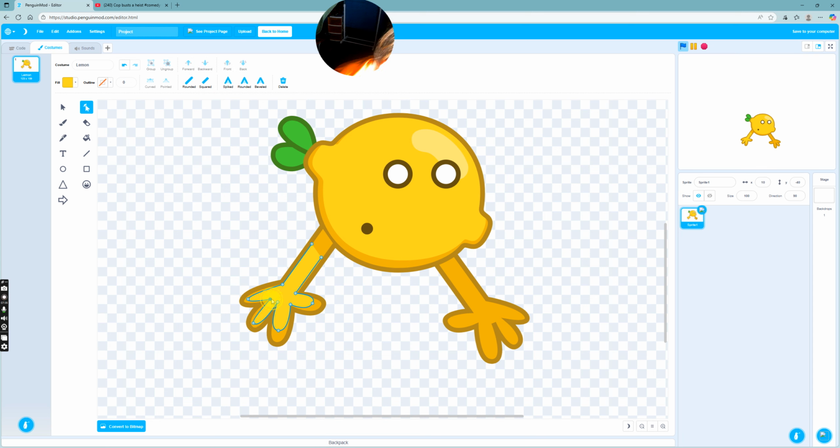This is not Blender, this is Penguin mod, a mod of Scratch. But then you're gonna just wanna edit these vertexes a little bit. That doesn't really look too good, but it doesn't really look too bad either. Looks pretty good to me.